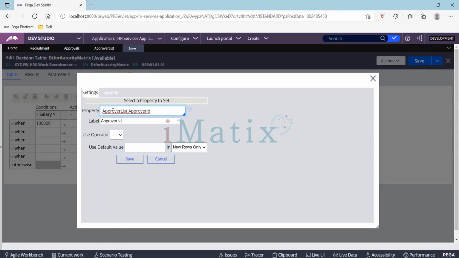What is the property? It is the approver ID. If I save this, whenever a condition evaluates to true, the approver ID with the data would be mapped onto this approver ID in the list. I want this to be a list, not just a single value.